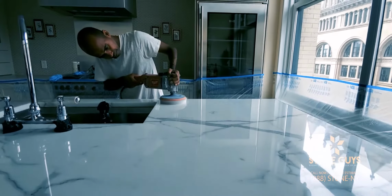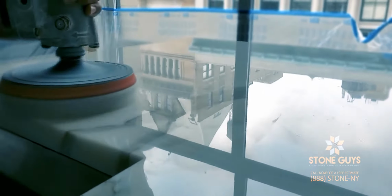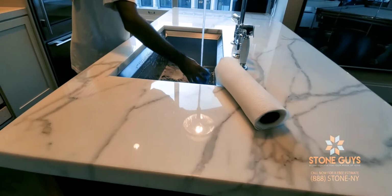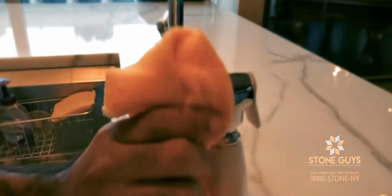The technician is starting to polish the stone surface with an eco-friendly compound. This is the first pass of many he will do on the stone. As the project is coming to an end, the technician will inspect and leave everything clean so you don't have to worry about cleaning afterwards.